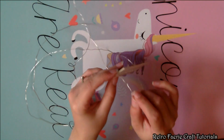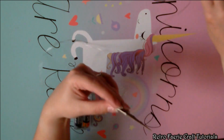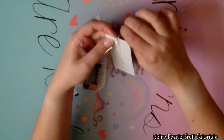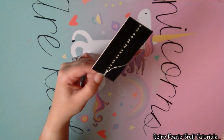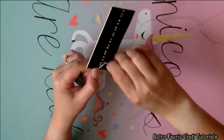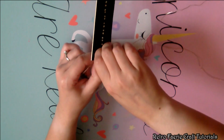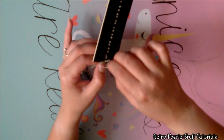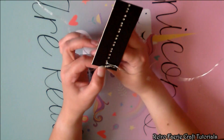So you're basically going to pull the LED lights up from the bottom until you get to the light that's closest to the battery pack. And then we are going to thread the lights back down through the other side, keeping that first light on this side of the card. And we're going to do that along the whole bit of the card, like in and out of each hole, and each LED light should be next to the other one, the one before it. So by the end they should all be in a line.